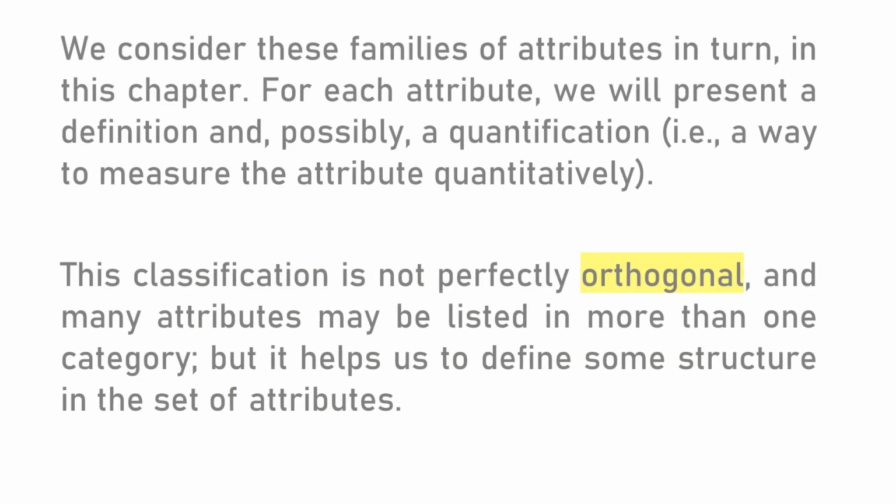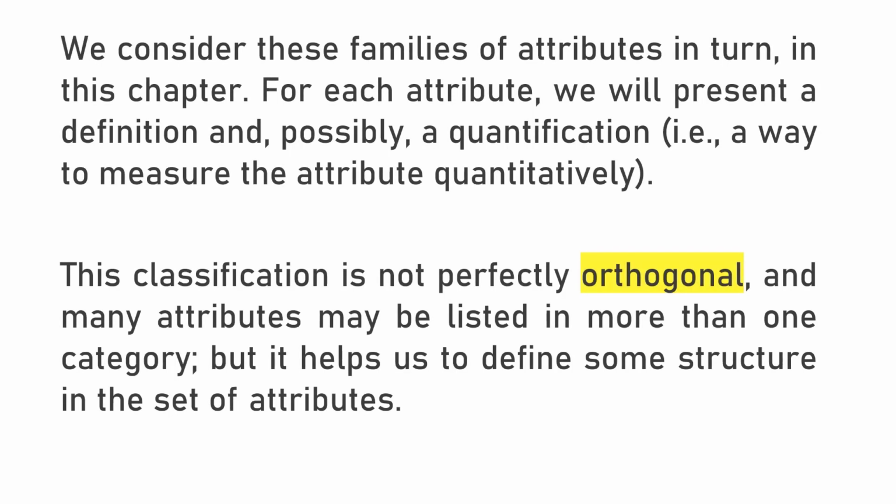For each attribute, we will present a definition and, possibly, a quantification, i.e., a way to measure the attribute quantitatively. This classification is not perfectly orthogonal, and many attributes may be listed in more than one category, but it helps us to define some structure in the set of attributes.